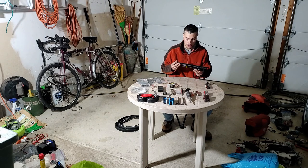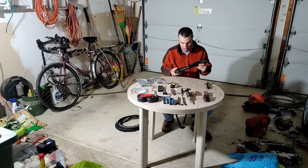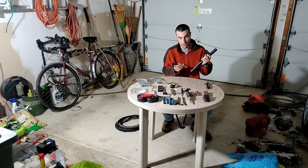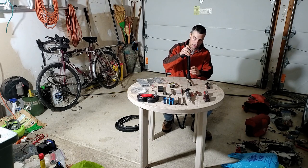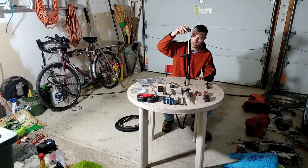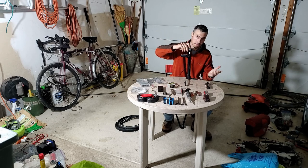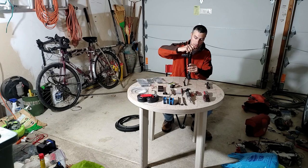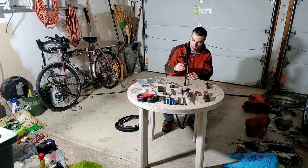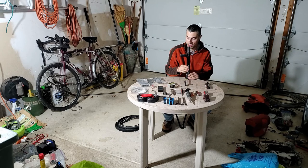Which brings me to this pump here. That's the Topeak, or Topic, however you say it. A Turbo Morph Digital. So of course, like I just said about the other pumps attaching directly to the valve stem, this one has a hose. So it's a remote pump. You've got the foot peg on it. It's got a digital gauge, and you've got the handle that flips out. So it's a mini version of a floor pump, really. And I use this one so often now, I barely ever use the floor pump. The most I've ever really run in my tires is 83 PSI, 84 maybe, and this pump doesn't have any trouble getting up to those PSIs.